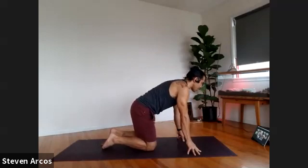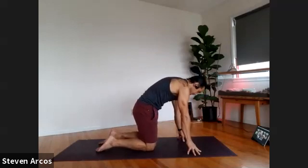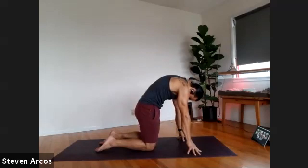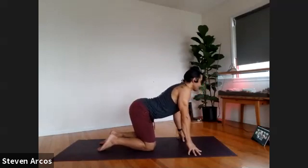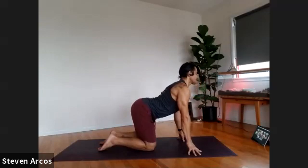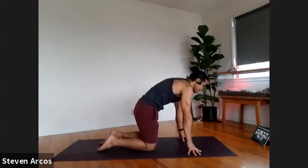Press down and round into your back. Bring your chin to your chest. Tuck your tailbone and squeeze your glutes. Press the ground away from you. Inhale, cow pose. Spin your thighs back. Drop your belly down. Lift into your chest. Let's go. Exhale and cat pose, chin to chest.